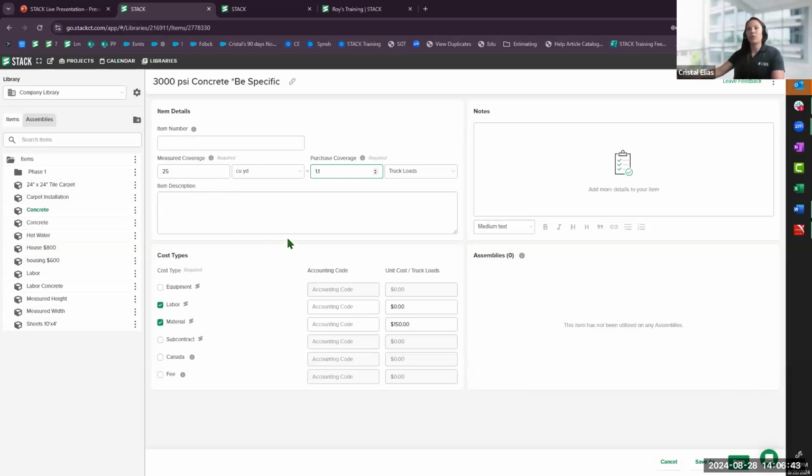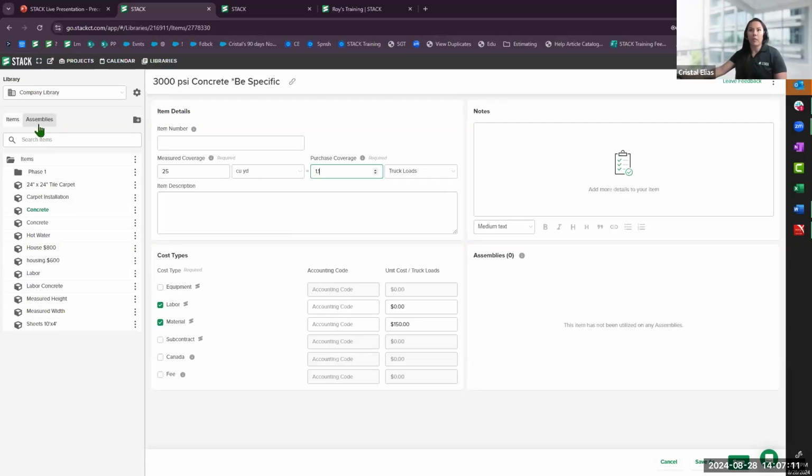Now, you can attach those items directly to your takeoff, but if you feel like you need to make a complex calculation, if you need to track a couple of items together, for example, concrete is a good example. There are different types of PSI for concrete, so it's not always 3,000, and I want to have all the different concretes together.